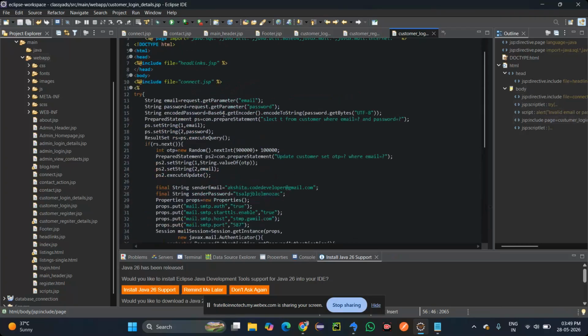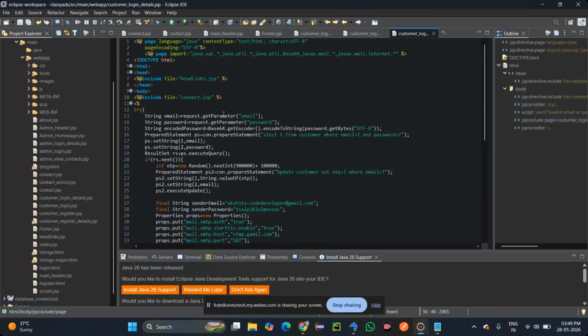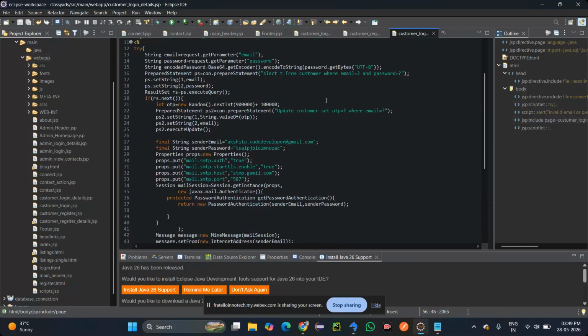What we do here: the user enters the email and password, and here the password is encrypted by base64. After that we will check the data validation. If data is entered, we will validate, generate the OTP, save the OTP in the database, send the OTP by email and redirect to the OTP page.